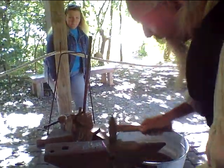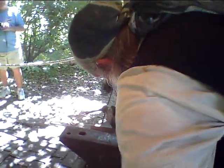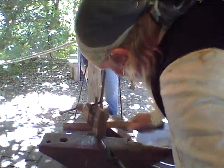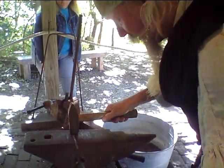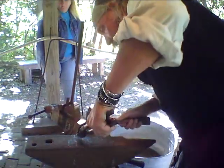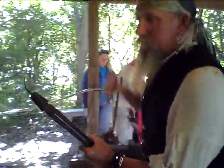Now that I have got this nice and square I am going to round it off. Using a hammer and hitting it on the edges and corners, you can actually round a piece back off. Get a nice bite on that again. What a nice little bend in her. Use every piece of the anvil that you absolutely can.